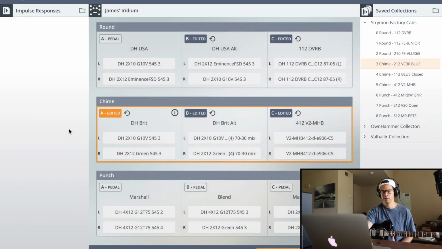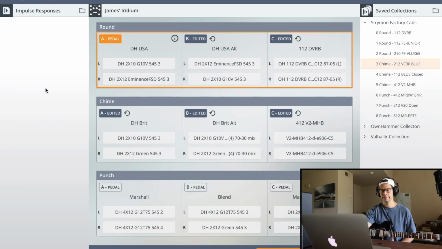Let's move over to the round amp now and see what those sound like. All right, so we've got the round amp pulled up now. Again, I follow the same template here. I just have my main DHUSA right here. This is that same G10 speaker that was down here, since it does come from a Fender amp, from a Twin, I believe. And then this over here, I have it set to the opposite of this right now, just for a different feel, but I might drop some other things in here, depending on the situation.